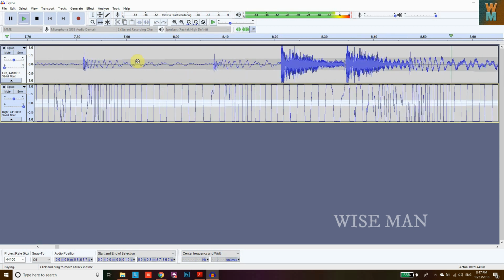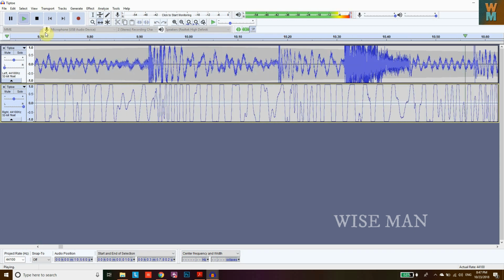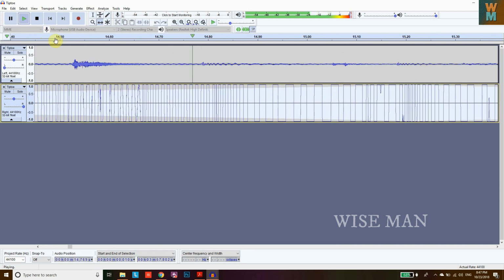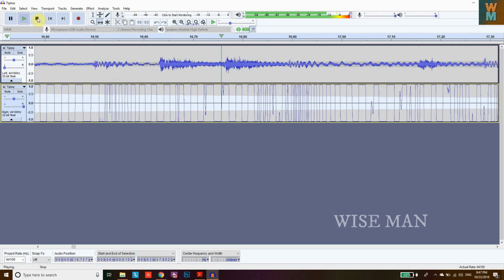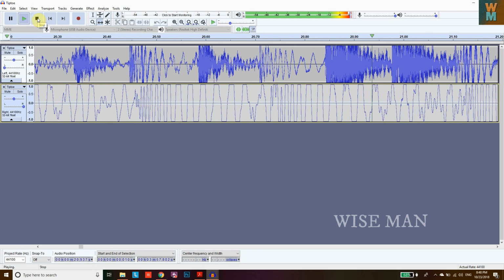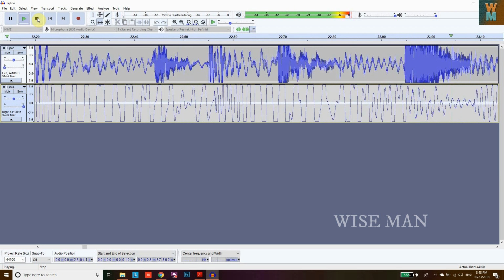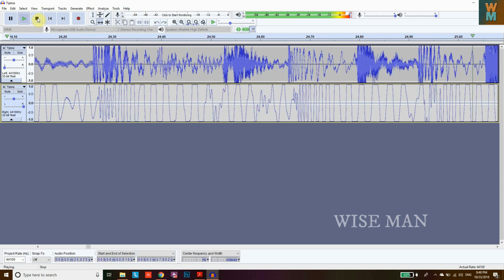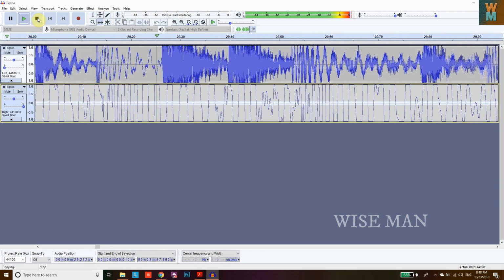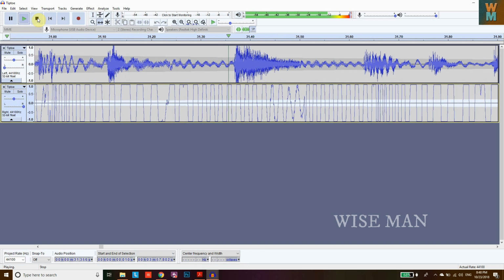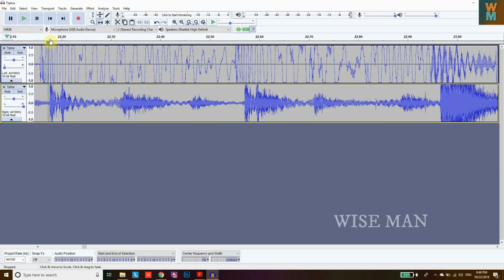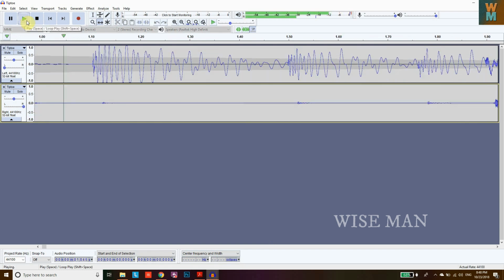So you can use this for making 3D sound effects. The one which I previously made seems like this.